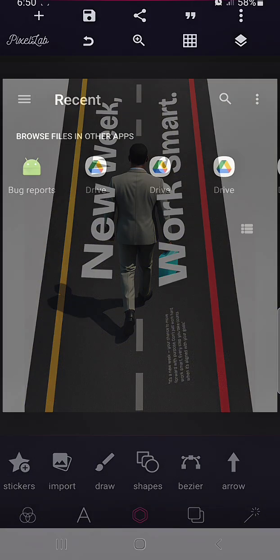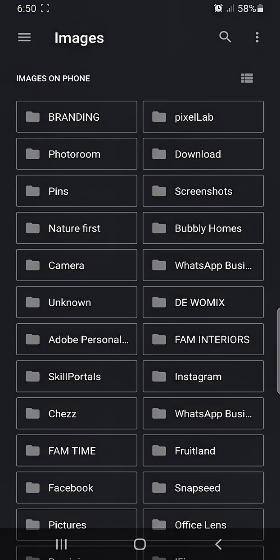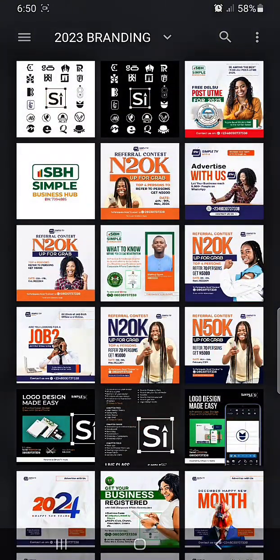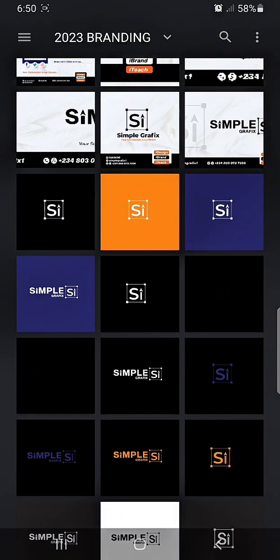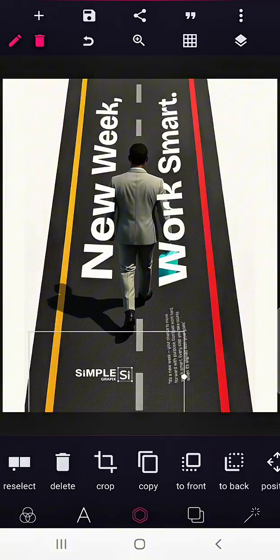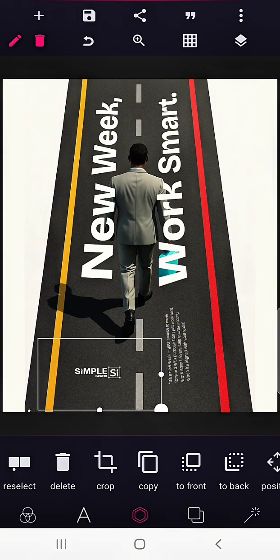So the next thing I did was to add my logo. It took me about 30 minutes to work on, but now I did it in few minutes. Why? Because I've done it before. So I just added my logo here.